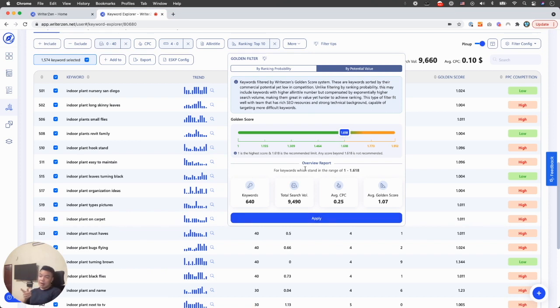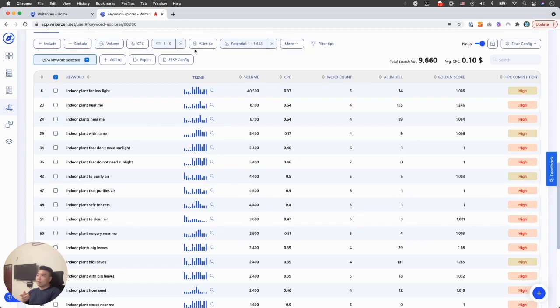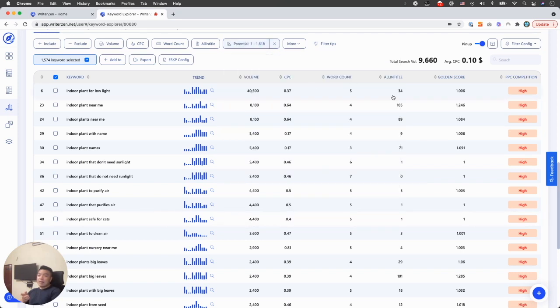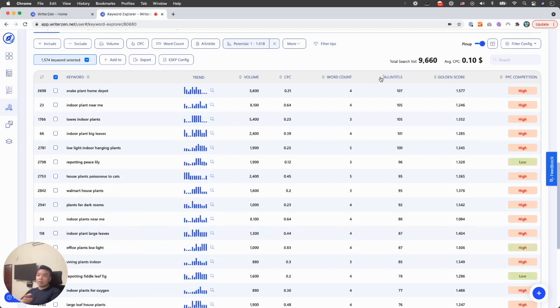So you see, if I click at 1.618 now, the number of keywords that we could filter out is only 640. Well, I have to turn this off first, right? It's the 1.618, 1,400 keywords. Apply. Now, if you look at own title, you see, oh, there's this here, but it's near me, so that's probably something I don't want.